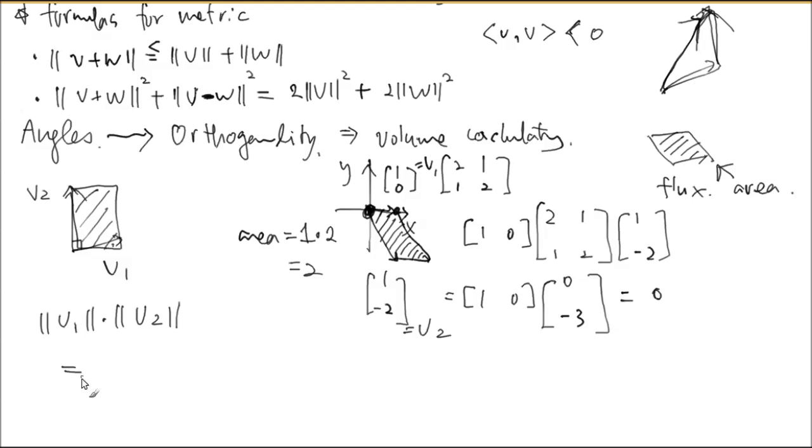So what is v1? It is this 1, 0, and the length of 1, 0 under that metric, I think, is root 2. And v2, it turns out, is root 6. I did that in here: you take v2 itself, and put a square root. So it turns out it's 2 times the square root of 3. To us it looks like a 2, but what this guy measures is that this area is 2 times root 3.